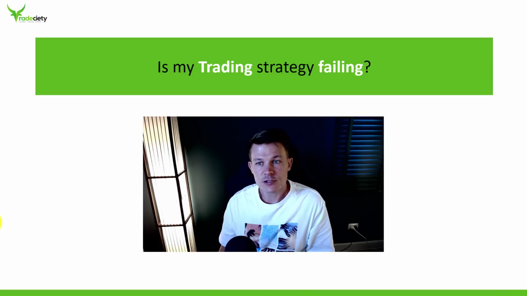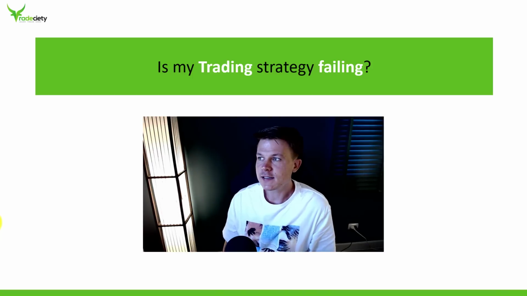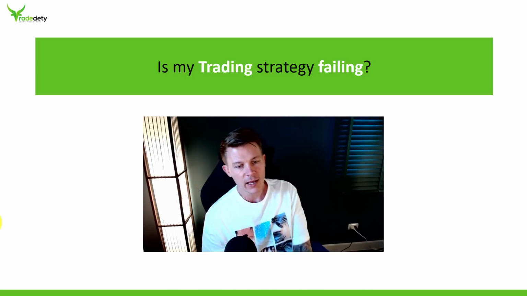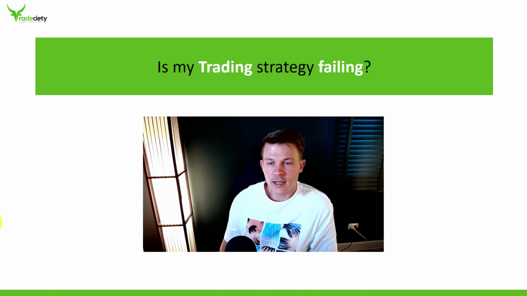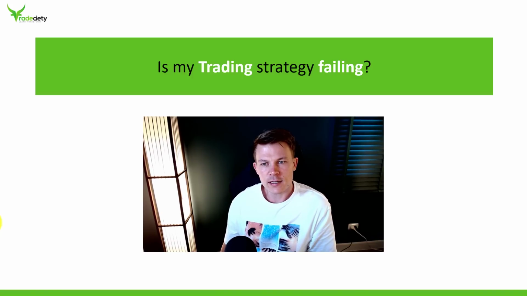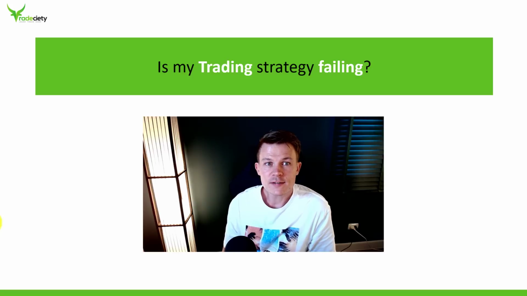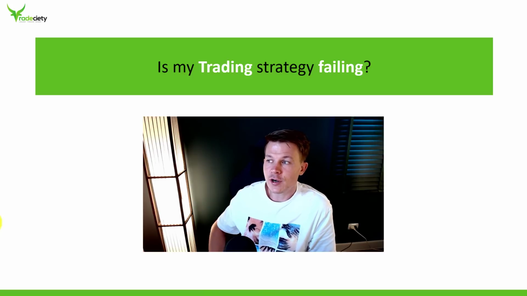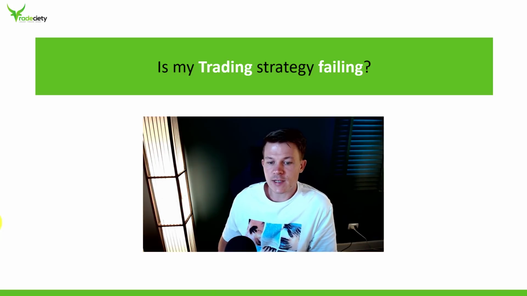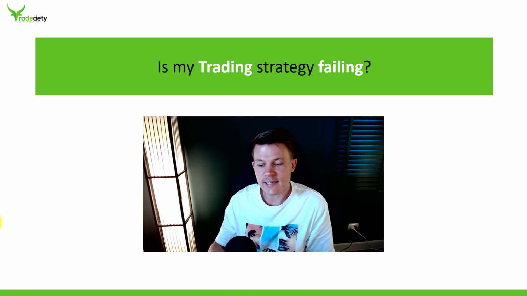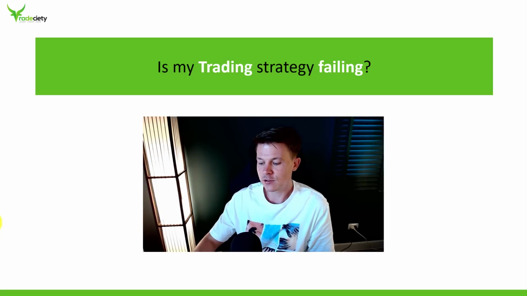Is my trading strategy failing? Many traders start a strategy and then they have 2 or 3 losing trades, 4 or 5 maybe even. And then they are starting to doubt their trading strategy and they don't know what to do. Should they start a new strategy? But what I have seen very often, and in the majority of the cases, is that the trader is always the weakest link in the trading business. In your trading business, you are the weakest link. I'm sorry to say it, but that's true.